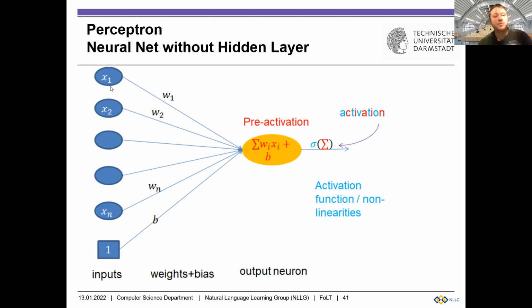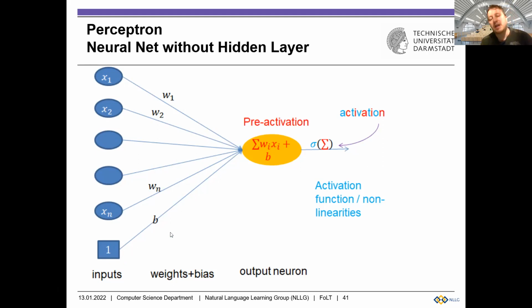So it takes certain inputs. So this is again a feature representation with n inputs of a certain input. So this could be a text or a document or something. Then connected with each input is a weight. So we have n weights here. And there's a special input, but I don't want to talk too much about this. So there's a constant value of 1, and it also has a weight b.